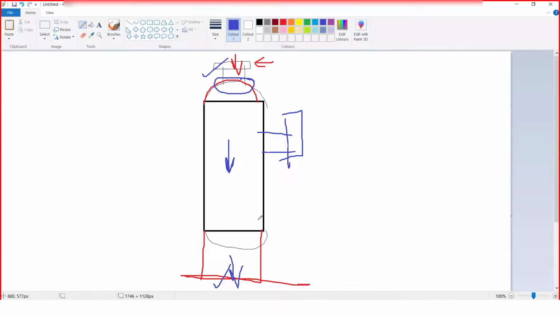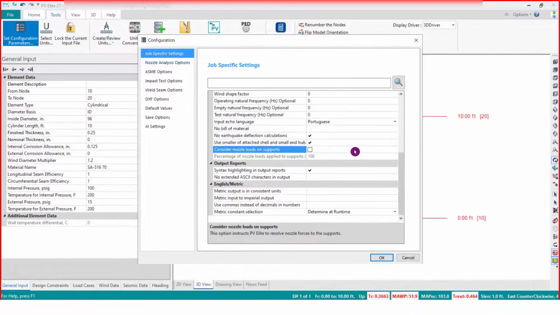But if it is very soft soil over there, and because of this the foundation may deform, isn't it? So for that purpose, if it is an Aramco job or any other job in the Gulf, they will ask that the nozzle loads be transferred to the supports. If it has been asked, then you have to click this checkbox. So what is going to happen? It will transfer the loads onto the foundation.